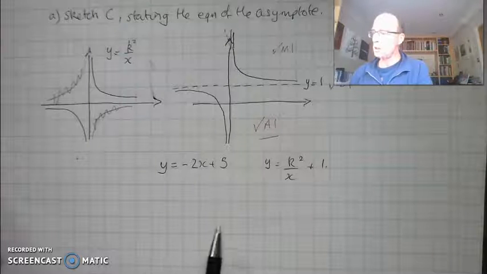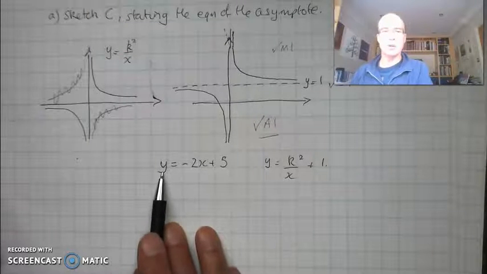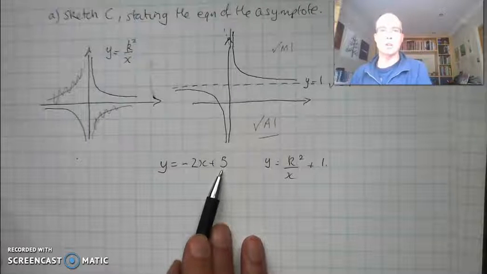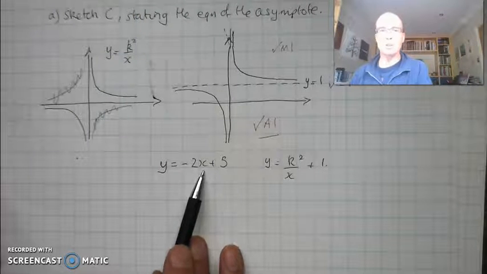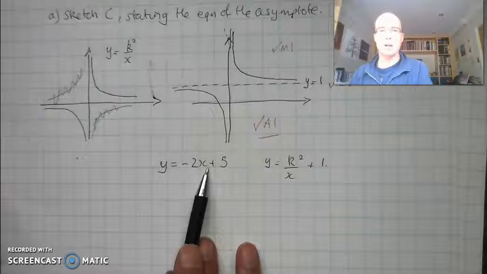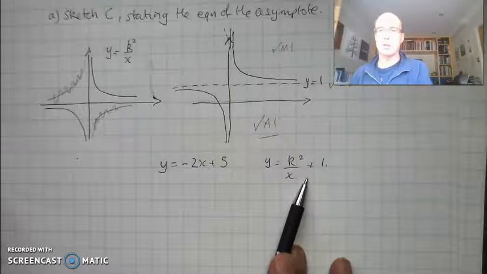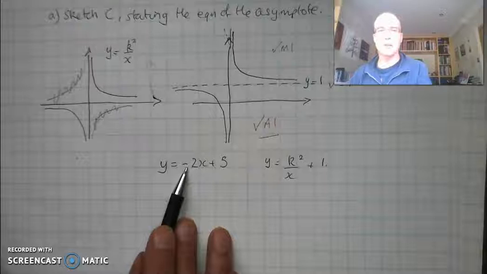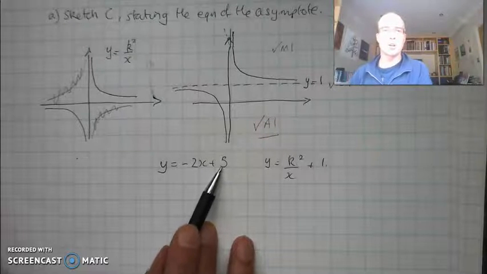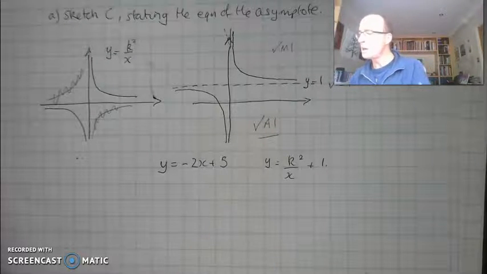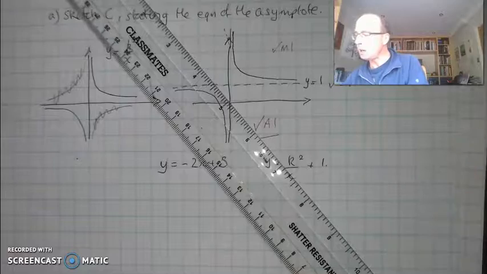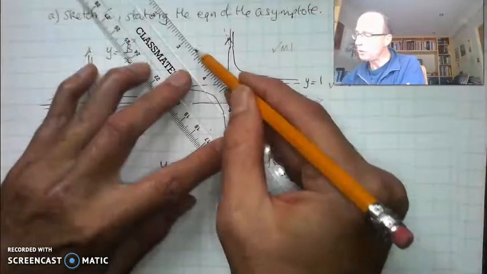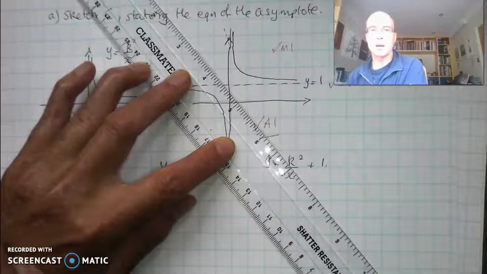Okay, second part of the question. We've been given a straight line, so y equals negative 2x plus 5, and we've been asked to work out any points of intersection between that straight line and the curve that we've already drawn. So look at what we've been given. It's got a negative gradient, negative 2, goes through a y-intercept of plus 5. So it's going to do something like, so a negative gradient, it could come through my diagram somewhere like that.